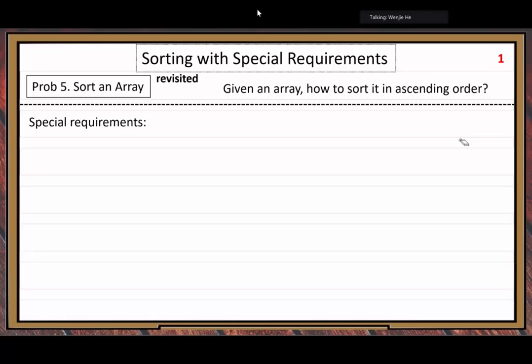Here, let me give you a few requirements. The first one, we need to control the worst case efficiency. So we want to avoid the bottleneck.